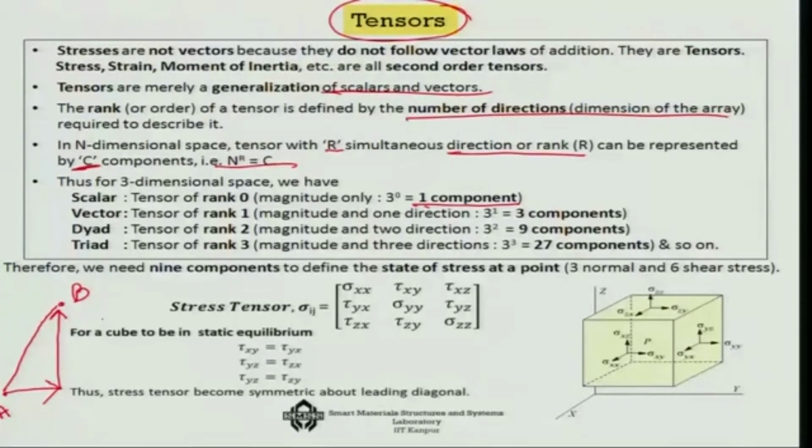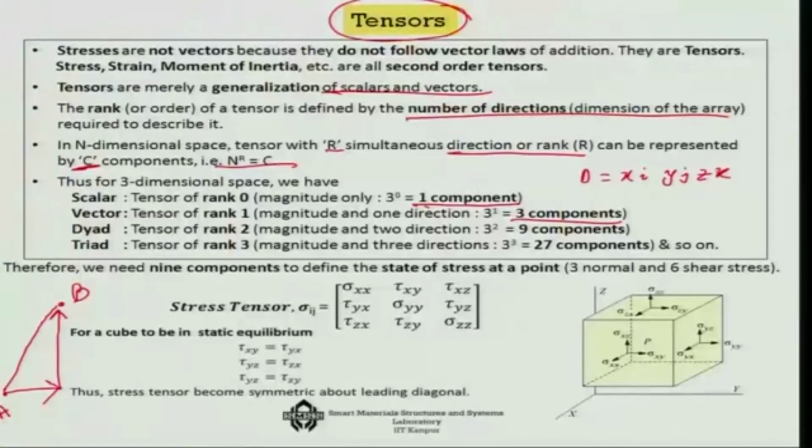So, it is 3 to the power 1 now in a 3-dimensional space, that means you need 3 components. No wonder that any vector in a 3-dimensional space you always denote with respect to 3 unit vectors, if you remember, i, j and k. So, you can say that this distance d is nothing but x i, y j and z k. That is how you define the vector in terms of distances, velocities, etc. There are many such things where this first rank of tensor is important.